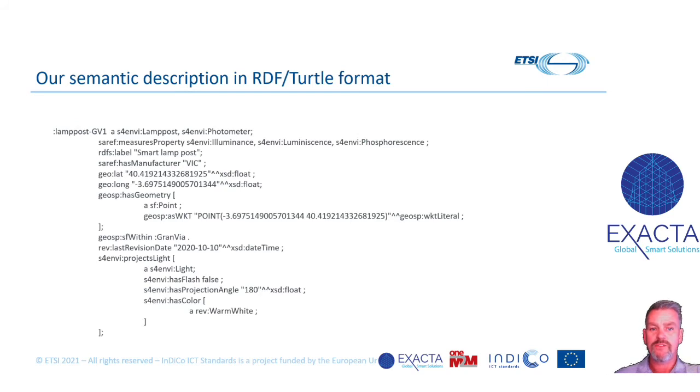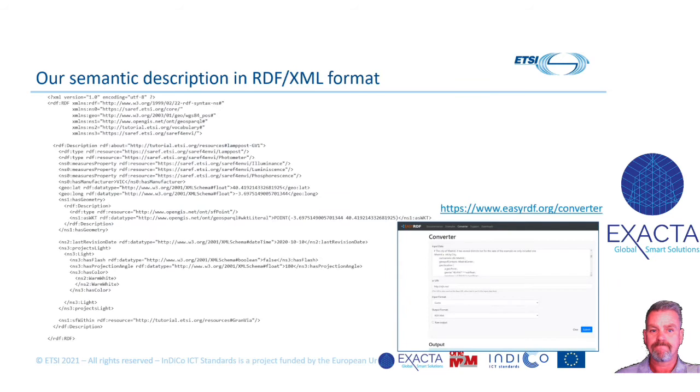So let's put all of this together, as this will lead us into the demonstration that I'll be showing of Coordinate's implementation of this. We start with the semantic description of our device. Shown here is the RDF Turtle format. For this demonstration, I'll be using XML format. So I converted the previous description using an online tool. This is not necessary, as oneM2M supports the original RDF Turtle format, but this is the format that I'm using for this demonstration.